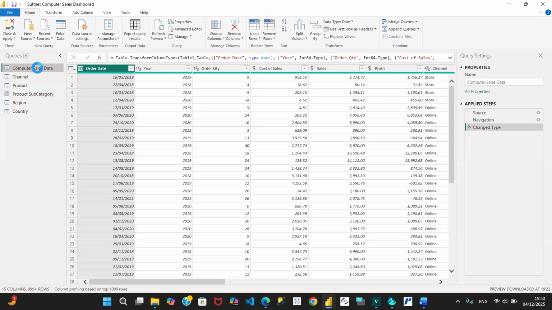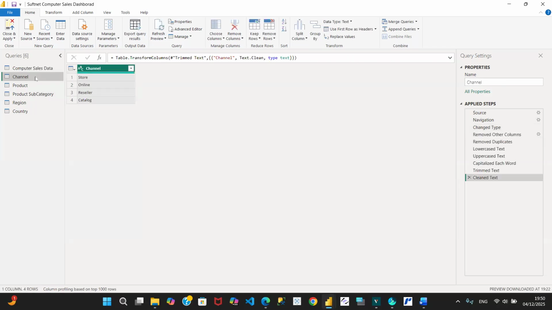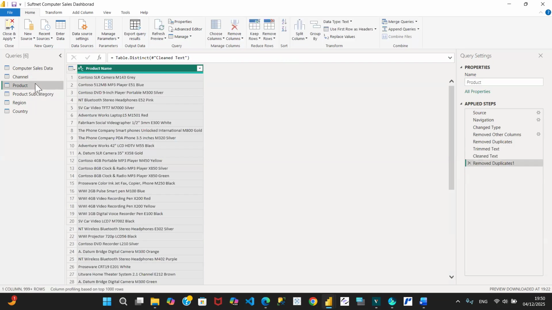Okay. But something that these other tables won't give you is, okay, how much sales did we make last month? Will the channel table show you that? No. How much profit did we make last year? Would the product table show you that? No. That is why we say these 4 tables or 5 tables, they are for lookup only.